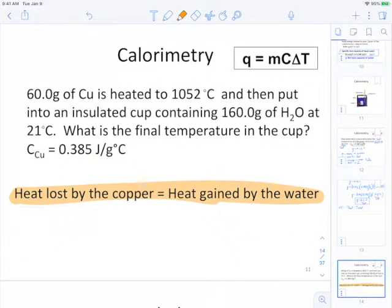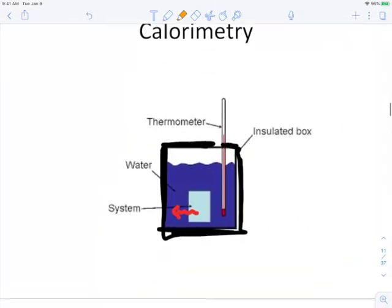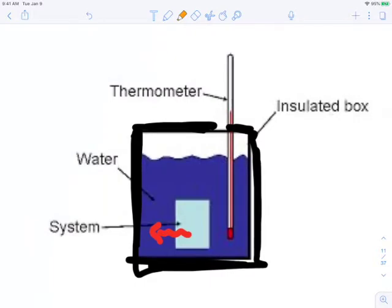So let's go back and talk about what we mean by a calorimeter. So once upon a time we looked at this, and this was our sample calorimeter. And I said that box in the middle, you can think of it like a piece of metal. So this is going to be our copper. And you're putting in hot copper. And what we are assuming is all the heat that's given off is absorbed by the water. Now your calorimeter is insulated, meaning no heat gets out, no steam gets out. So any heat that is lost by that copper must be absorbed by the water. And we're able to tell the difference in temperature of the water by our thermometer. So essentially, we're going to be able to calculate how much heat is lost by the copper, by how much the temperature is changed by the water. So any questions on anything here so far?